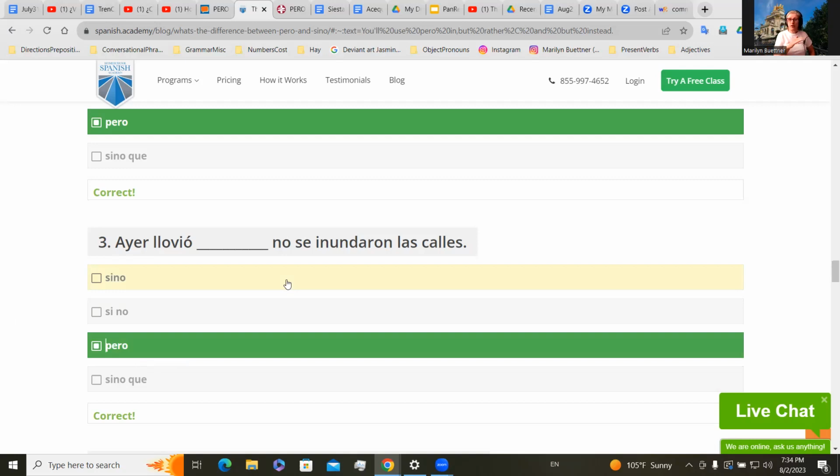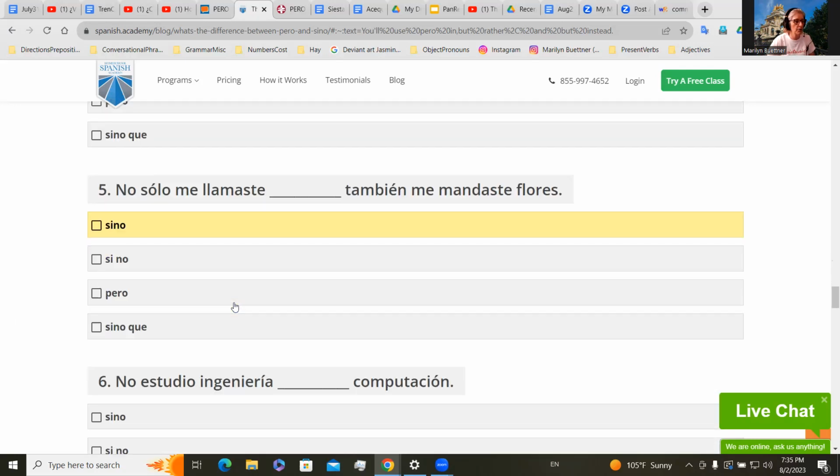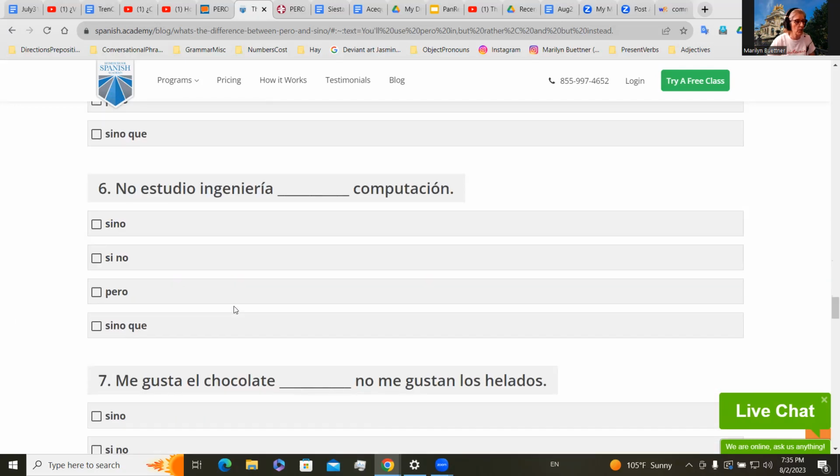Pero, ayer llovió. There's nothing incorrect about that statement, supposition. You're on target. Ayer llovió. Yeah, it rained. Okay. There's no negated activity in that first half, so sino wouldn't make any sense. Yeah. We're just connecting those two opposite ideas. Flooding, rain. Oh, not flooding, even though it rained. Okay. Bien. We're going to skip that one.